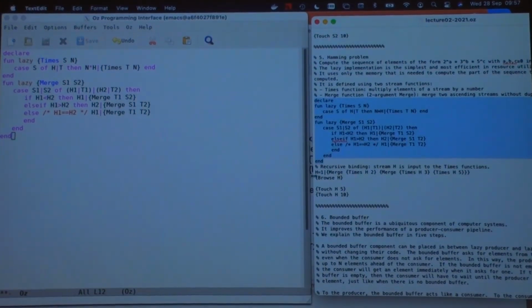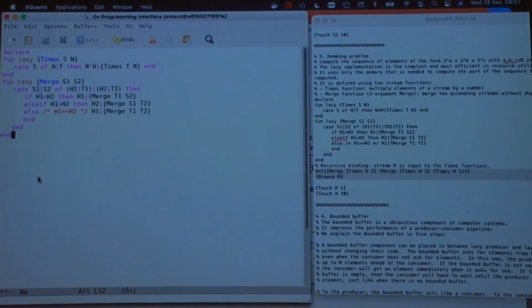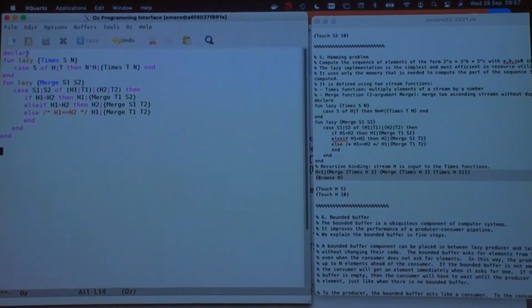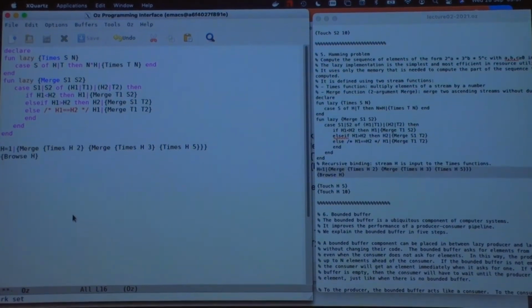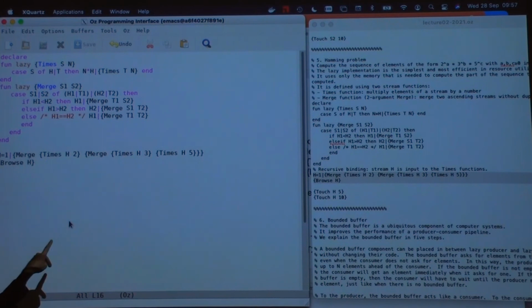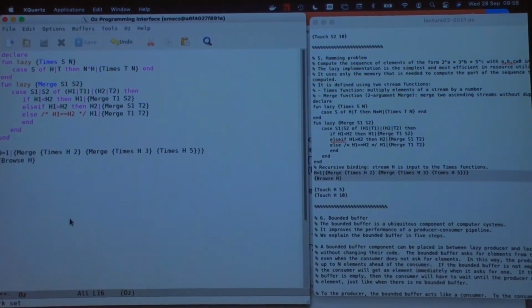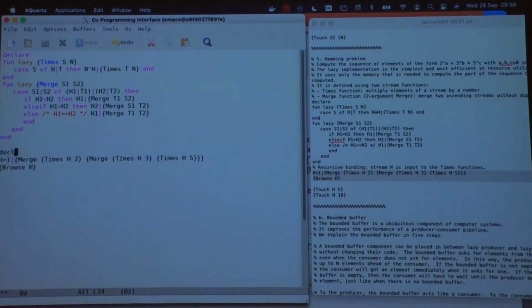Then the actual program is this. See here, I just do it in one line: merge of times H2, merge times H3 times H5. I have to put it clear in front of H.